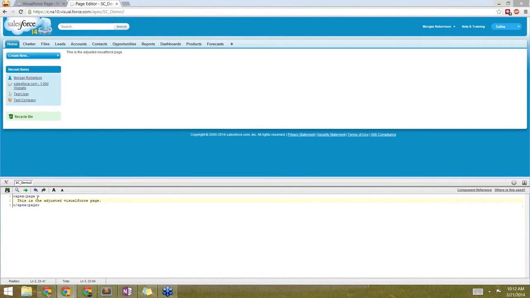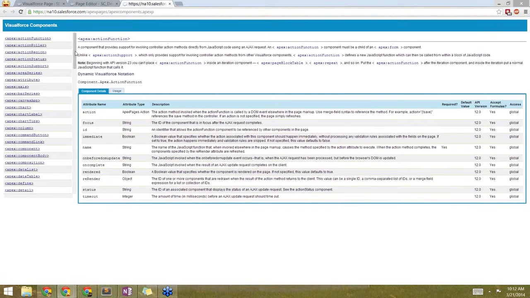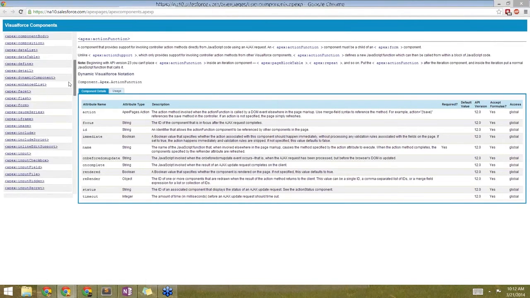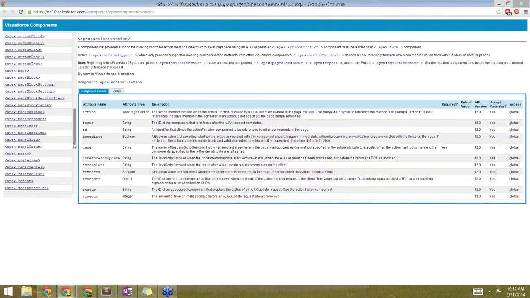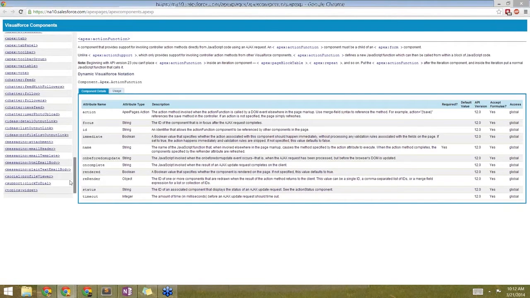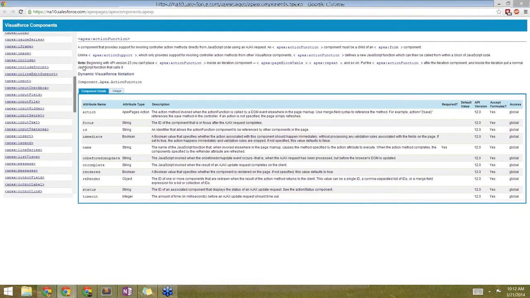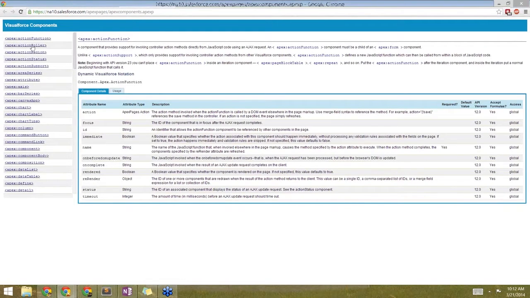Now, a few of the basic attributes. If you're interested in all the elements, this component reference here can be opened up. A very good reference guide for all of the elements and tags that are available in Visualforce. I'll be going over a few of the major ones, but you can find more information about what is available and what attributes they have that are configurable in this element reference.